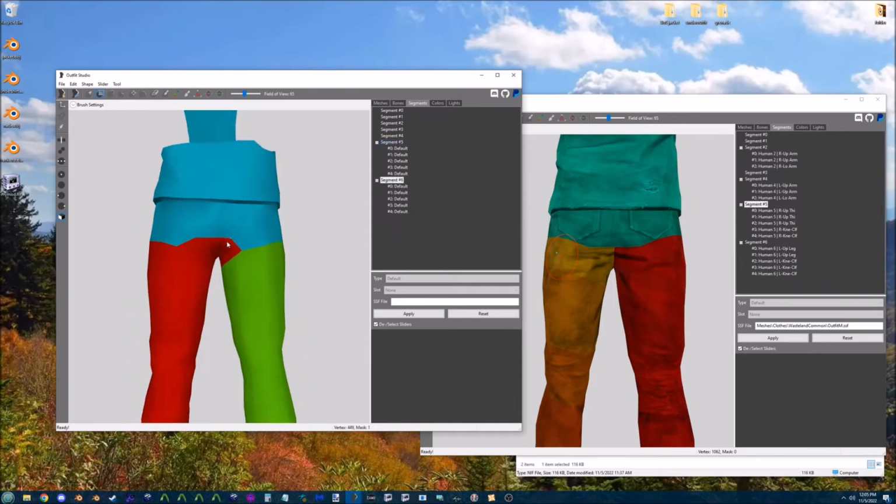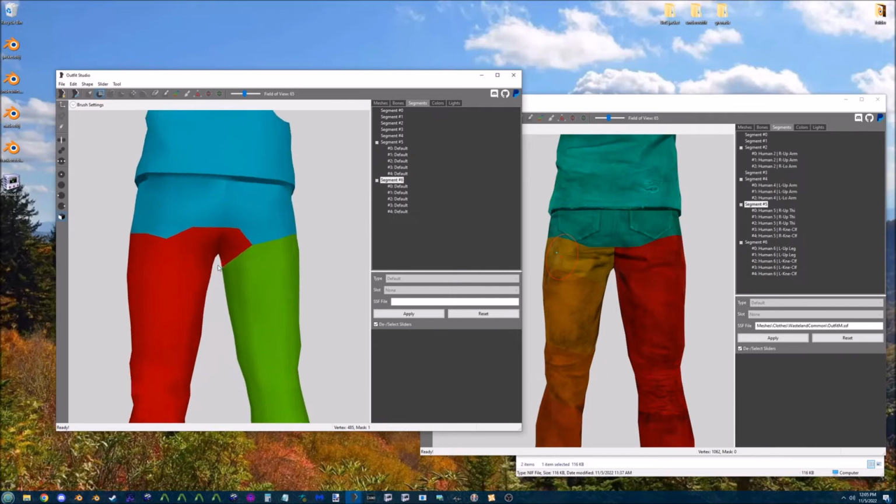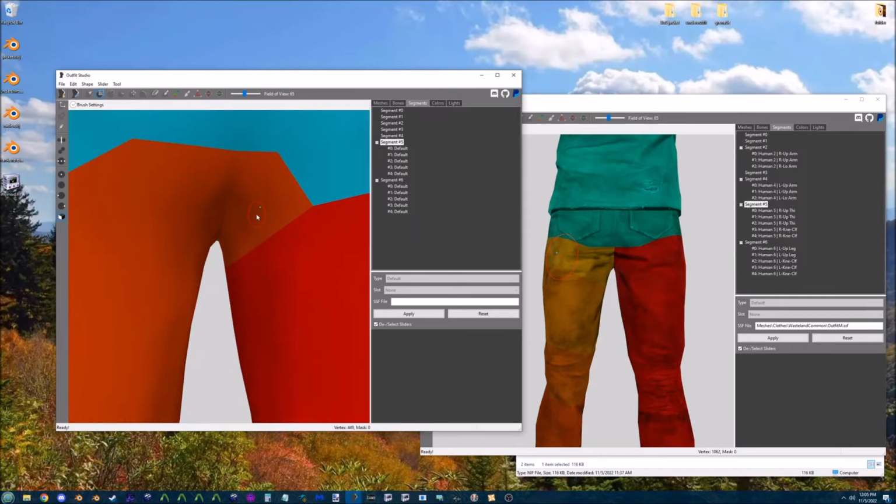So now you can see segment 6 kind of just wrote itself based off what was available. But it's got a bit more going on here. We still want this bit to belong to segment 5, so we're just going to get our little brush tool out again and just clarify this actually belongs to segment 5. Thank you very much.